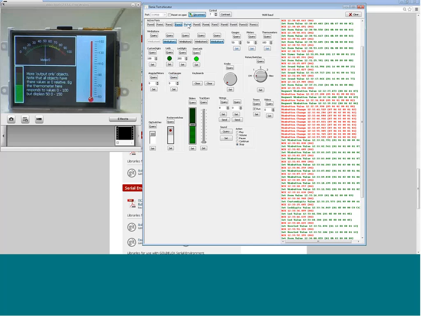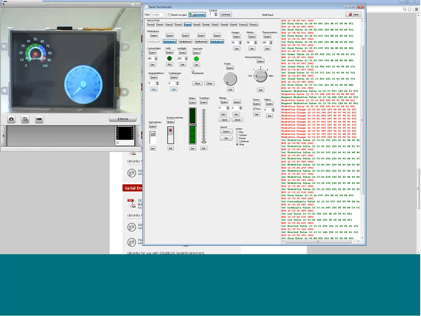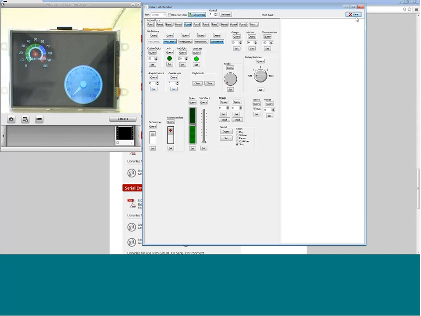Then let's go on to Form 4. If you use the angular meter, you can go here as well. Let's say 40, set it, and it's set. And you always see the communication. So I want to clear this, so you can see it all the time. Set is being sent, and it's set. I can do the same here for the cool gold gauges. Say 100, and it's set.